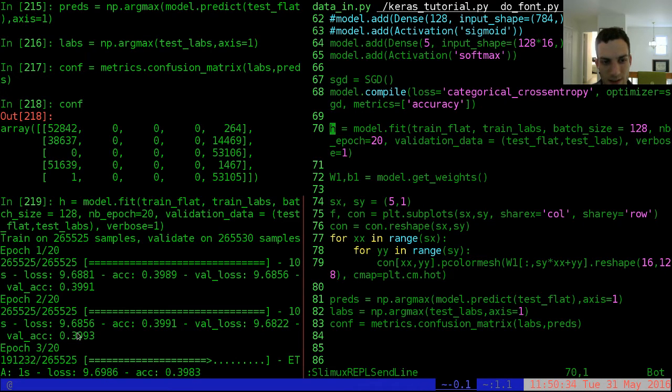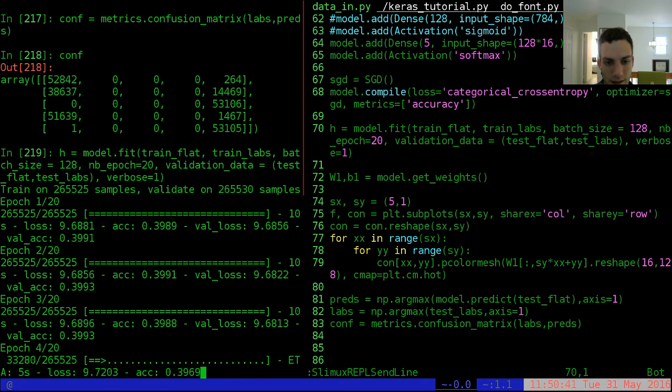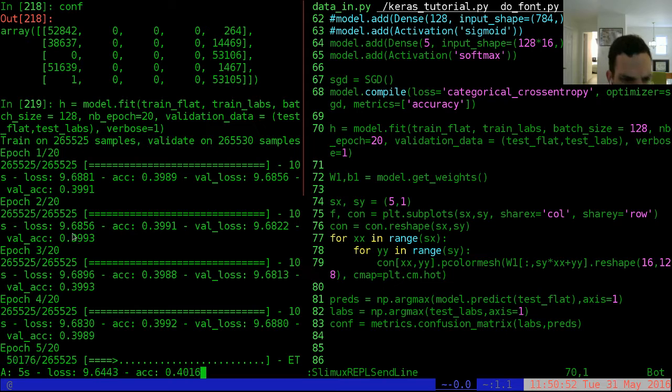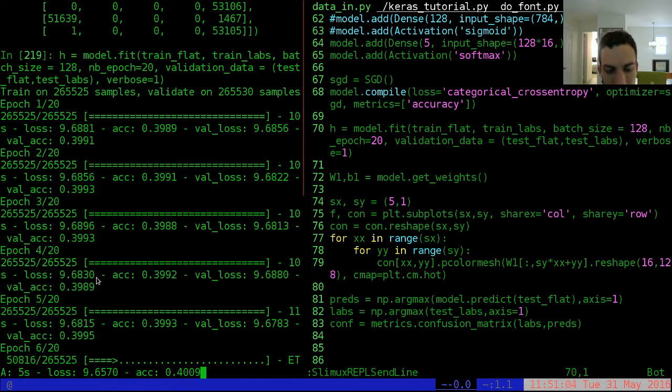You see, at least these numbers are vaguely the same, validation accuracy and the actual accuracy. The loss is slowly improving, right? 6856, 6896. You would have thought that would have improved more.